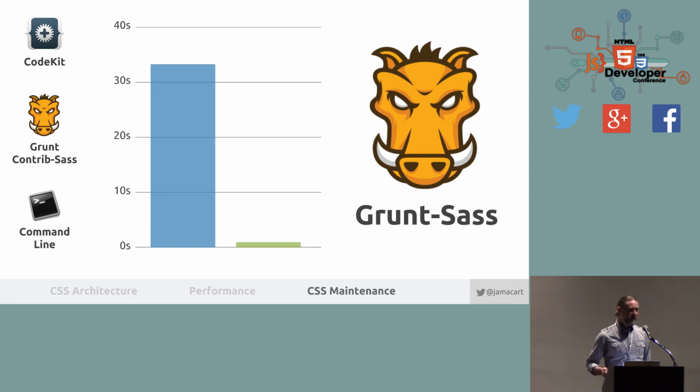OK, when you have this much CSS in Sass files, you're going to have a really long compile time. We have about a dozen different style sheets that output all to different places at LockerDome. I've used CodeKit to compile. I've used grunt contrib Sass. I've used just straight up command line compiling. Everything was taking over 30 seconds to load. Just a crazy amount of time. I mean, you save something and then you just wait for a while, and it was completely unbearable.